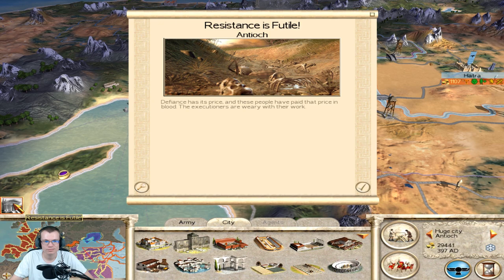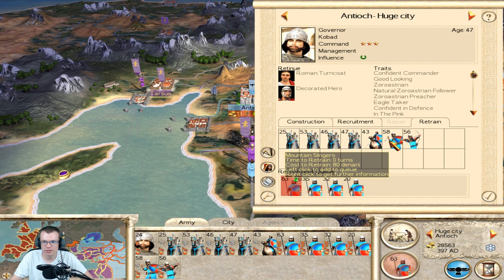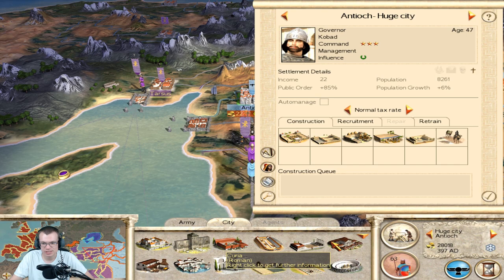Alright, resistance is futile. We've got a lot of troops that need to be retrained, that is for sure. But look at that hit to our coffers. 28,000 denarii. It's huge. Now one thing we do need to do is address this. Christian Basilica. Sorry.